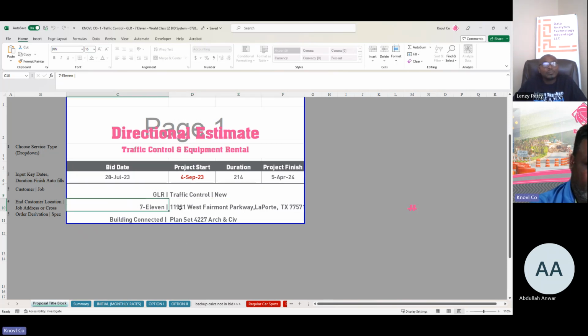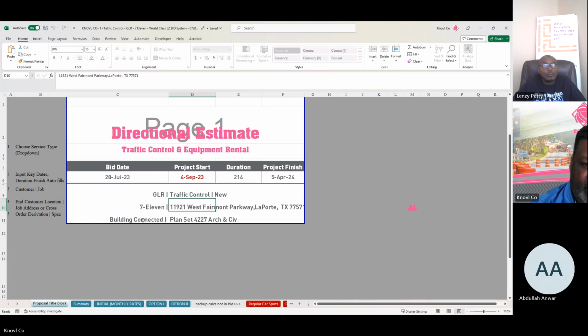The end customer, so just some of the naming conventions so that we all understand, because it's layers of customers, right? So my first customer was GLR. So that is the general contractor. This is the contractor that is going to be pulling all the subcontractors together to make this 7-Eleven happen in this case. Our ultimate customer, everyone's customer, is 7-Eleven. I don't know if you're familiar with those, Abdullah, but it's kind of like a gas station and convenience store. Okay.